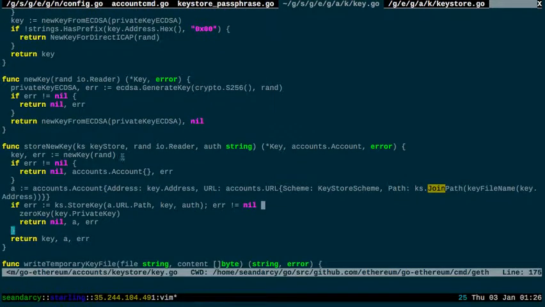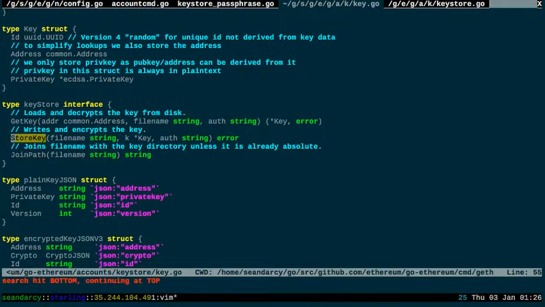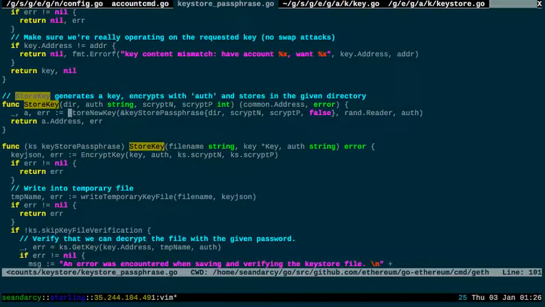And all it really does is it takes this new key, which makes it an elliptical one, it calls keystore.storeKey. Which is in the interface, which is in here, so it should have a store key that actually gets called. Here. That's the library top function, which ends up calling this one below it anyway.